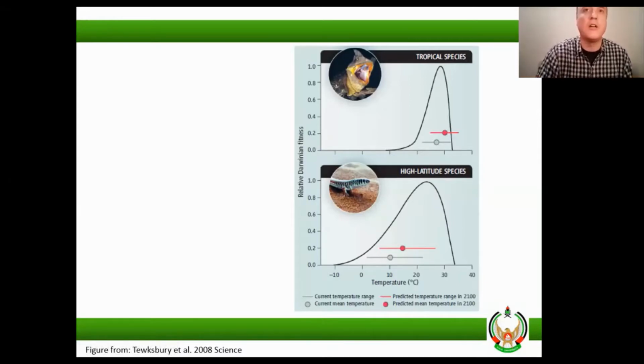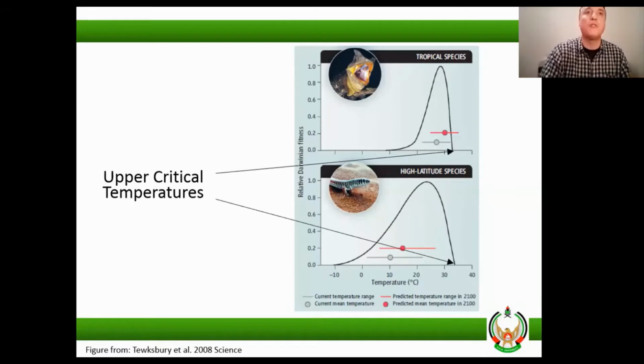Now, in this talk, I'm not going to focus on the optimal temperature, but on something called the upper critical temperature. This is a concept which applies really to ectothermic species. In fact, these thermal performance curves refer primarily to ectothermic species. I should say that the temperature axis on the x-axis is the body temperature rather than the environmental temperature, and the y-axis is performance, which could be measured in a range of ways. If you're using physiological metrics, it could be the speed at which organisms can respond, the speed at which they can run. It could be metabolic rate, heart rate, breathing rate, reaction speed, all sorts of different metrics.